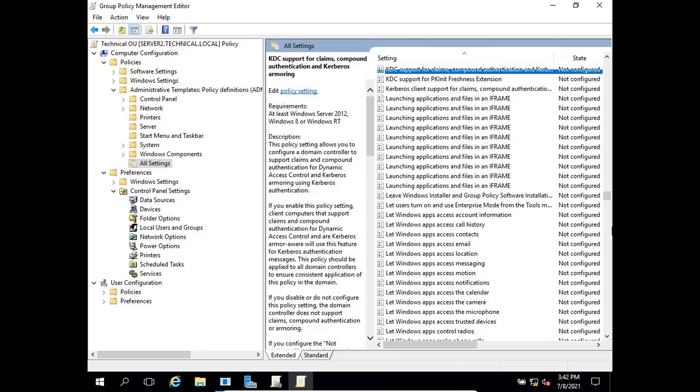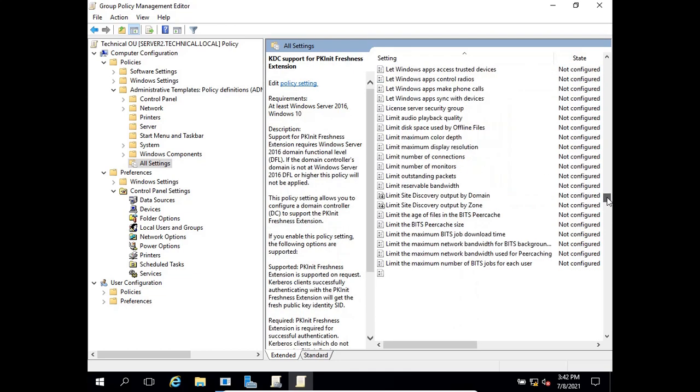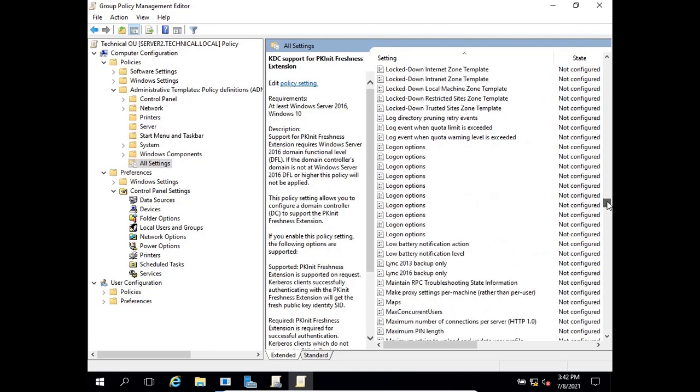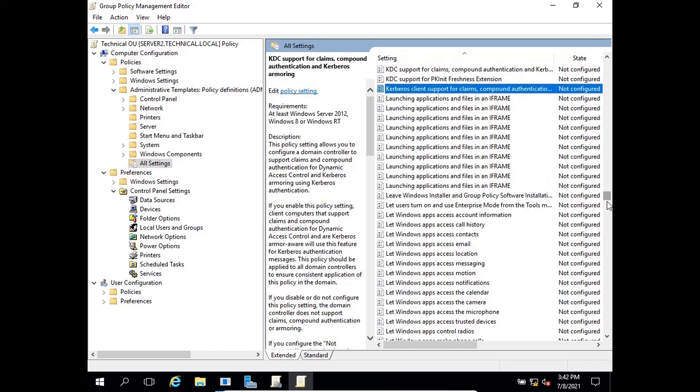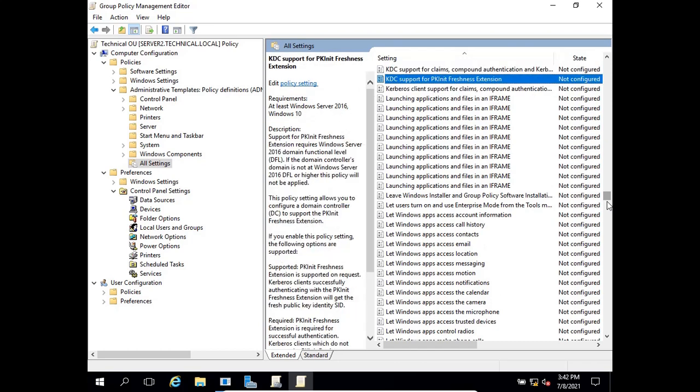Okay, whenever I see the one that is very interesting that you can work with, log on option.